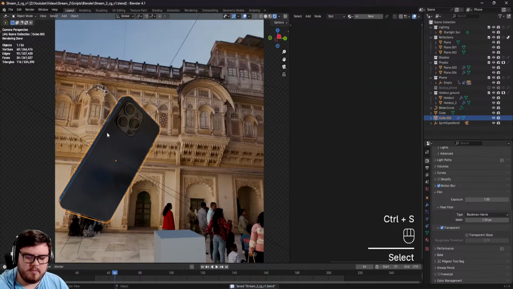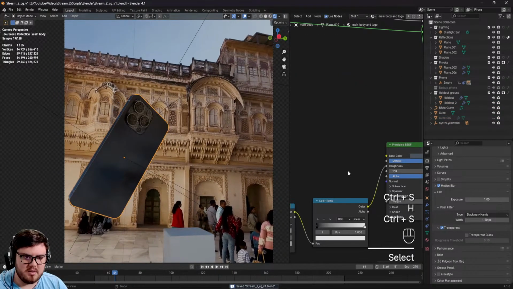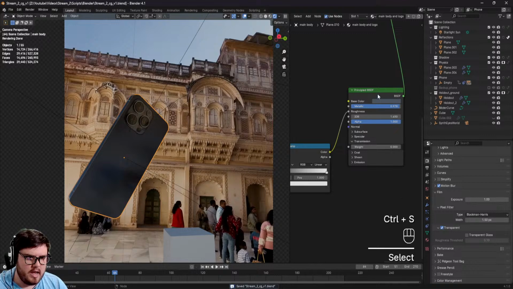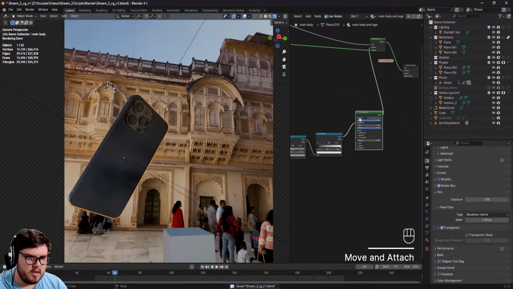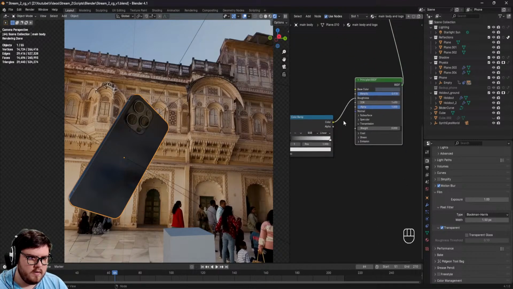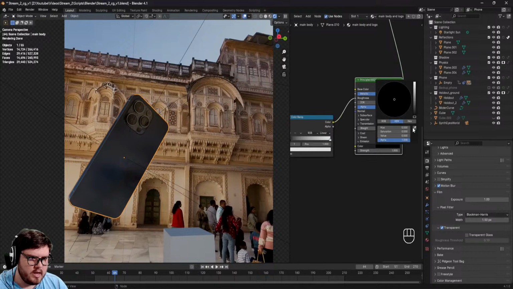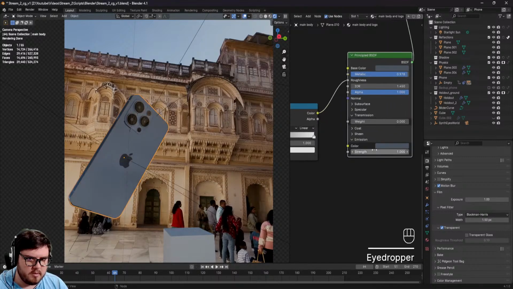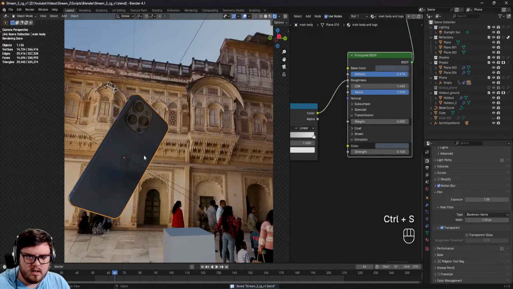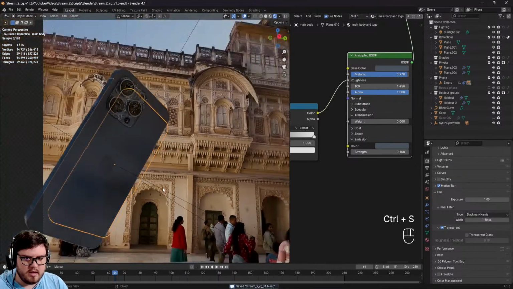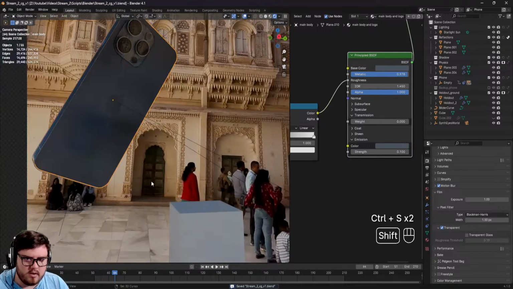Here's a quick tip. A lot of quick tips today. You can actually emit something a little bit. So if I put this to like 0.1, it's giving us something, but it's not enough to actually emit light onto our scene.